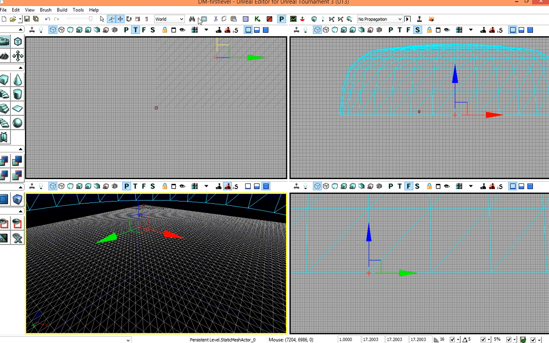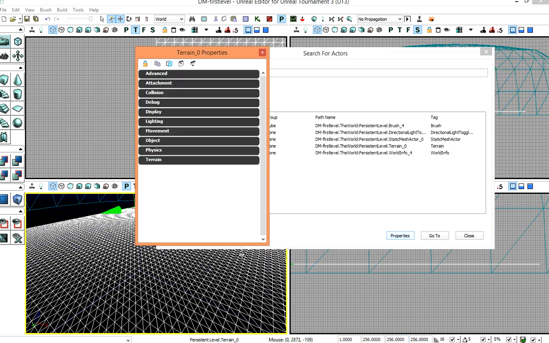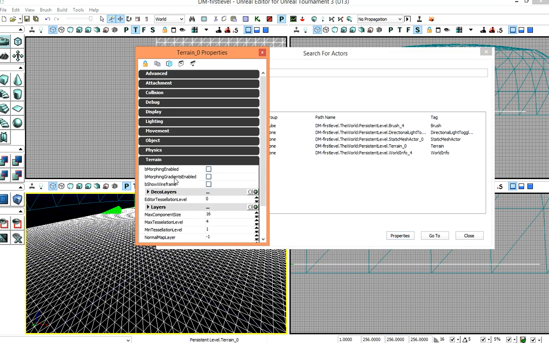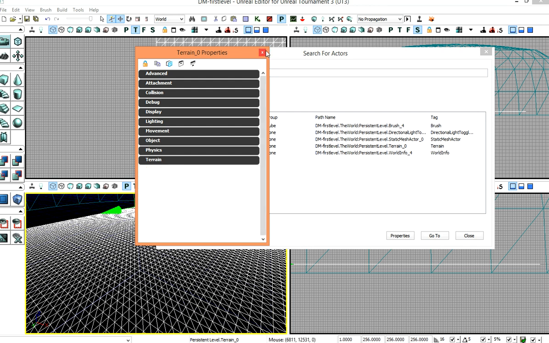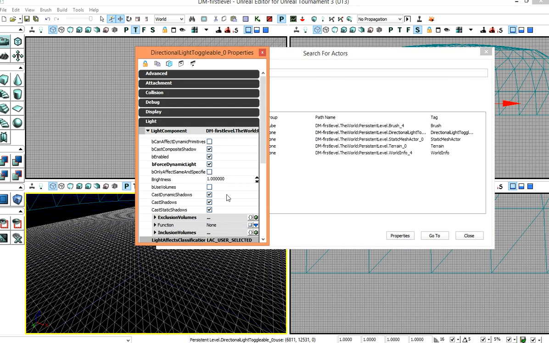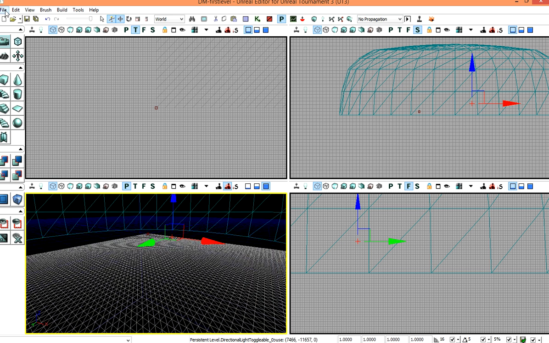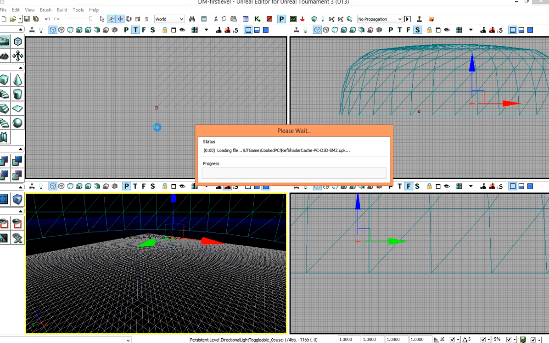Last thing we should do is go to our binoculars once again. We'll select the terrain this time, and go to the properties. Inside of the terrain properties, we want to check be morphing enabled and be morphing enabled gradient enabled. So we need these first two things checked for the terrain. And remember, for the directional light, we had checked make this force dynamic light. So those two options were checked.